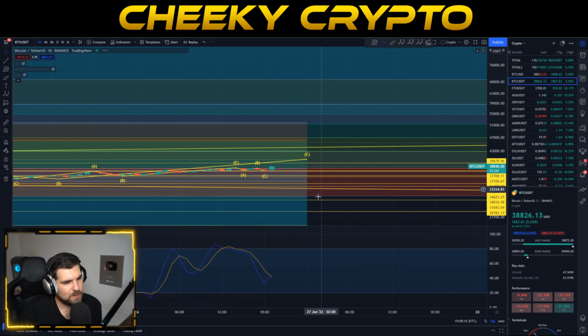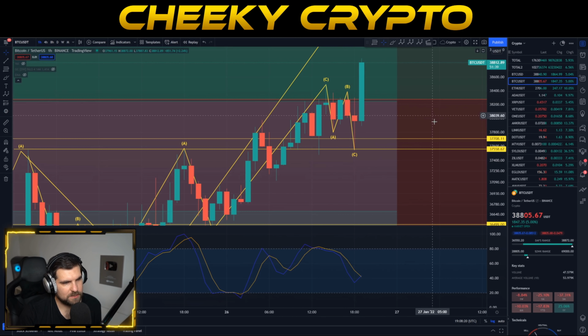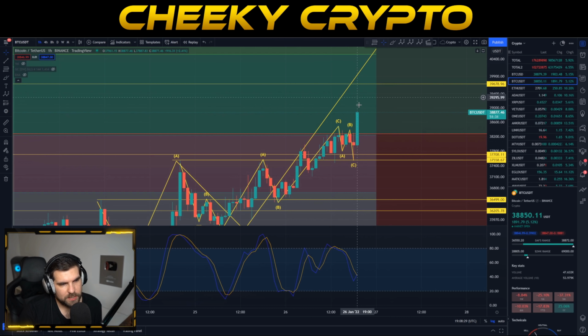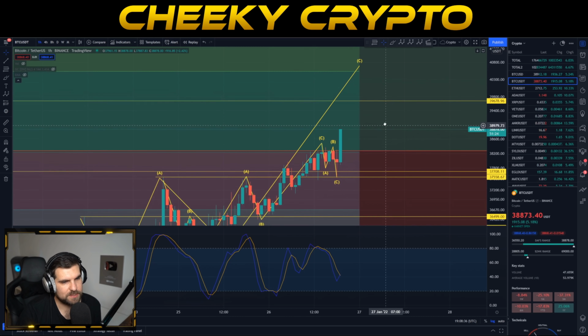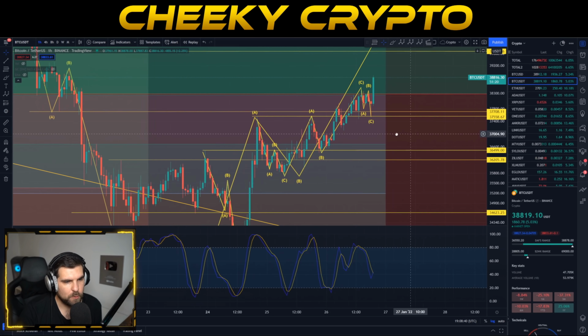Now, as we come back into our hourly, we can start to review this good candle that's just appeared here as I started recording, which is great. What's that actually looking like? Well, the stochastic's holding up incredibly well for a candle like this. So this actually is quite encouraging. This could potentially take us up into this high range. Now, we want to blast straight past it. We don't necessarily want rejection from there. So as I said, $43,500 is the area that we want to really be focusing in on for Bitcoin.